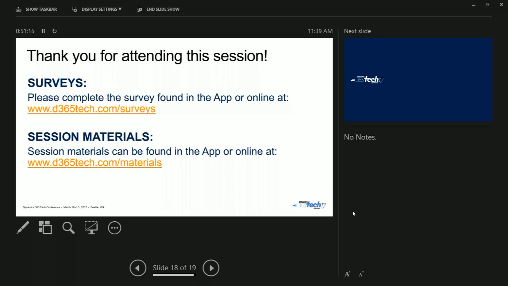Any other questions before we wrap up the session? Yes, please. Was the OCR vendor you used recommended by you, or did you already have it in place? That was already in place. Yeah, that one was already in place. Thanks. Any other questions? Oh, yes, please. This approval process, is it an AX workflow or is it a Flow? It is a standard AX workflow. Yeah, there's no changes from that point of view.